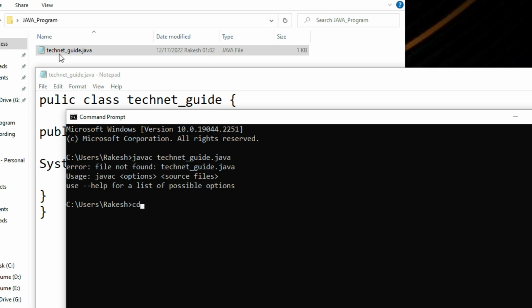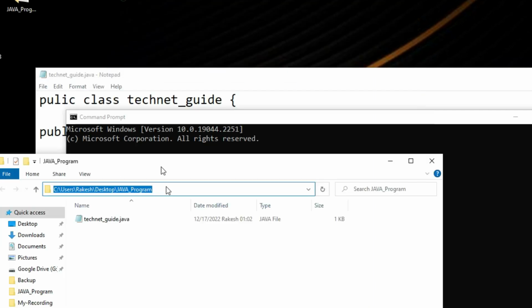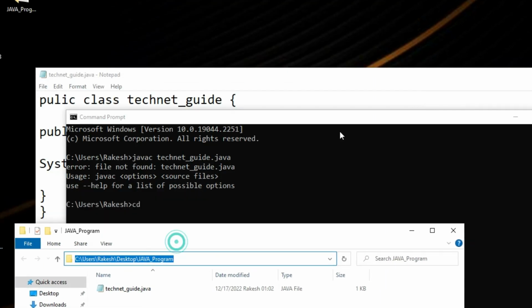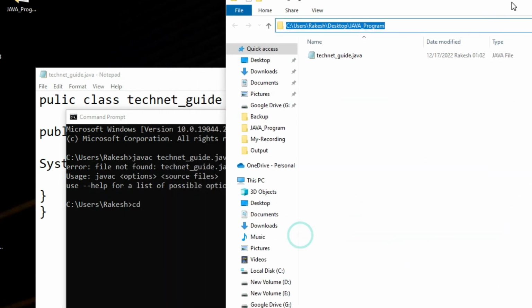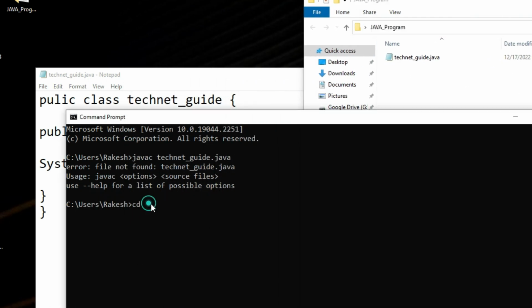You can see my file path here: cd users, Rakesh, desktop, Java program. Go to cd desktop, then cd folder name, Java program.